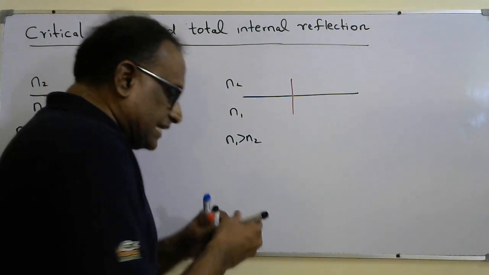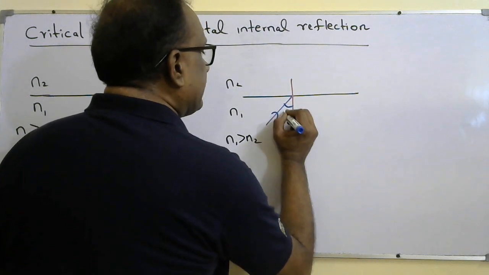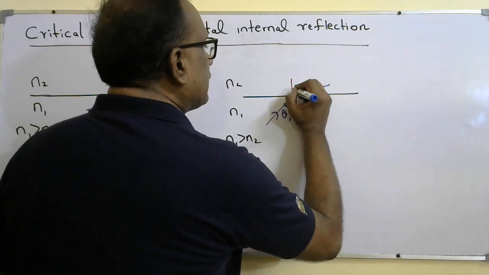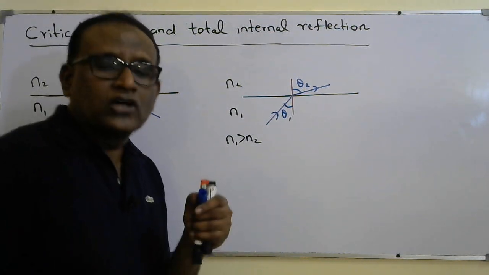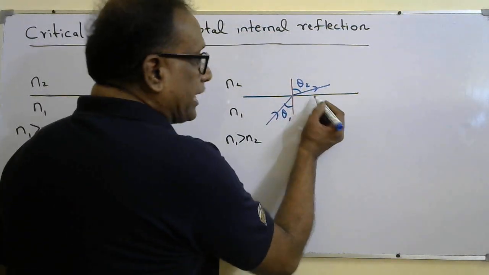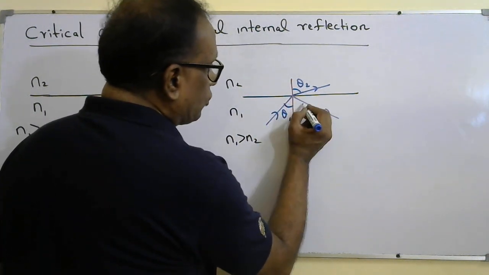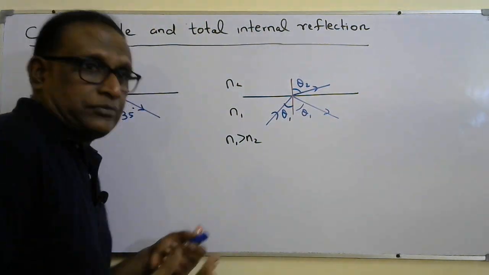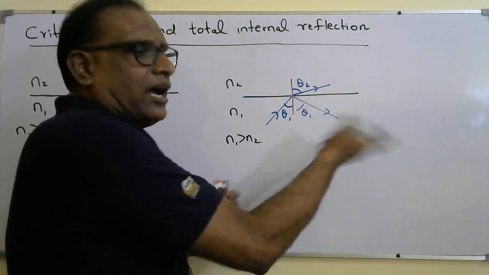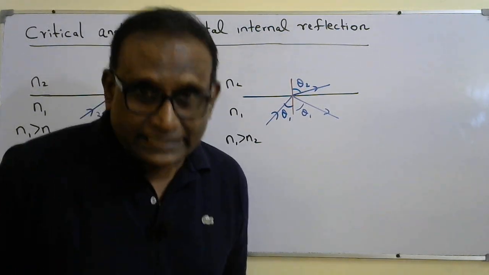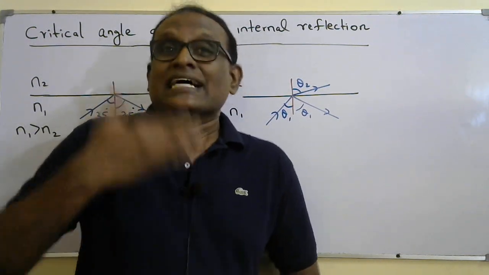If the angle of incidence is less than the critical angle, we know that light will emerge into the second medium. From theta 1 it will move away from the normal to theta 2, but there will be partial reflection. A very small amount of light could reflect. So always during refraction, there could be a partial reflection also with theta 1. When we do questions related to refraction, we don't consider this one because we don't need that reflected light. The reflection happens always even when there is refraction.